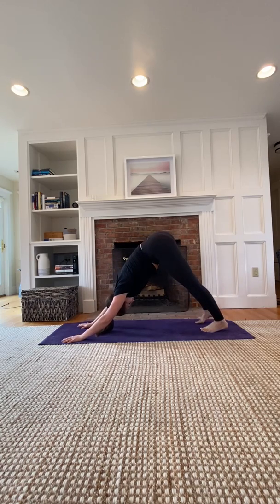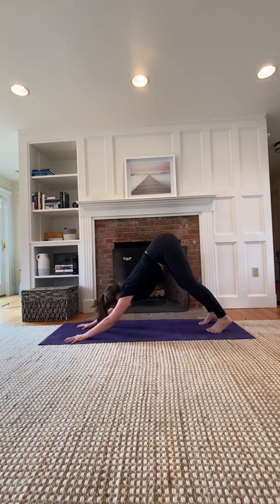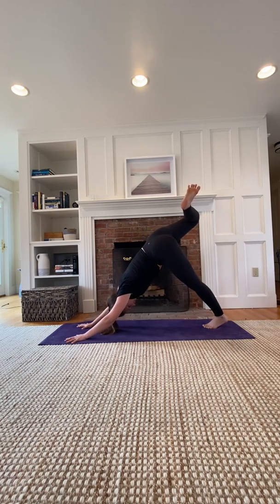All right, from down dog, let's build on that. Hands stay active, spread the fingers wide, lift the hips high. As you inhale, right leg, sweep it up and back. Exhale, bend the right knee, peel the hip open. This time, keep the shoulders square. See if with the right shoulder rotating down towards the floor, you can even find a bit more space through the right hip as it rolls wide.